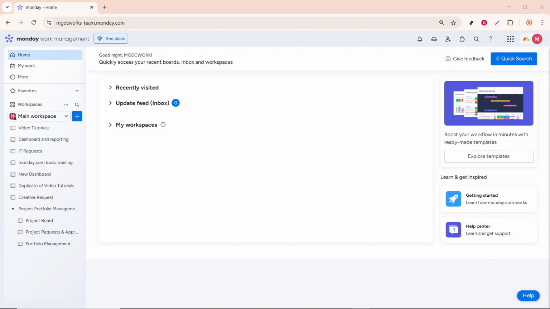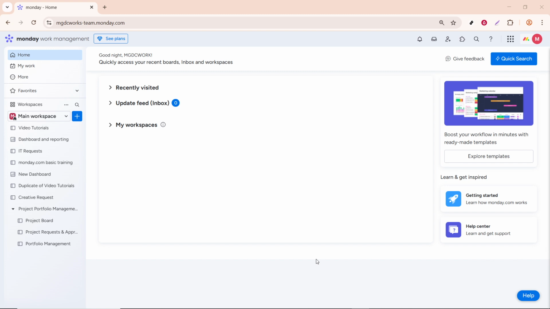First things first, you'll want to open your Monday.com account. If you haven't logged in already, make sure you do so. Once you're in, head over to your dashboard. This is where all your boards and forms reside, allowing you to easily access the specific form you're looking to modify. Take a few moments to locate the form you want to edit.